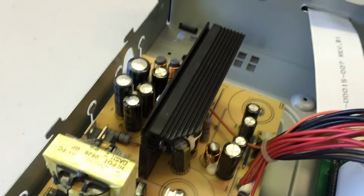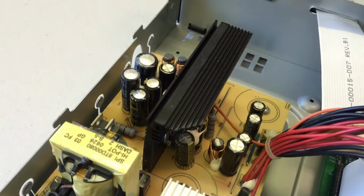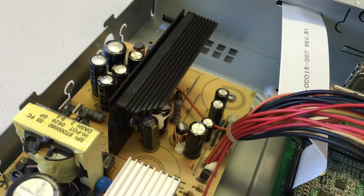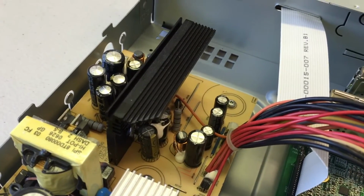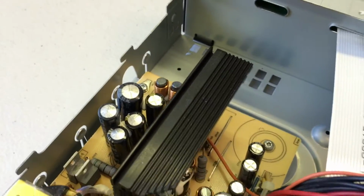Once capacitors are doming and bursting like that, you're going to have problems with the unit. The unit may not power up at all, so no lights on the front. It may reboot at strange intervals, or it may reboot when you put a cable card in. So anytime you see bursting capacitors like that, you're apt to have problems with your unit.